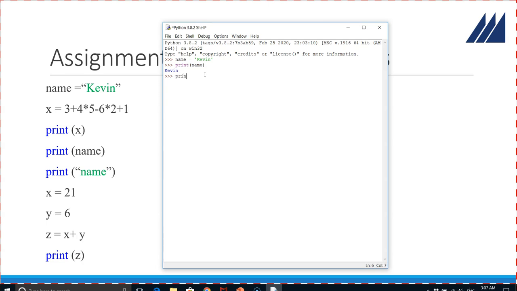One of the things that people might do at the beginning, because they get confused with the print function, they would say, okay, I'm going to print name, so I'm going to put name between quotation marks. Guess what? You probably already guessed it. Python is going to print the word name. It's not going to print the value. When it sees it between quotation marks, it will think, this is a string, and you want me to print it as is.